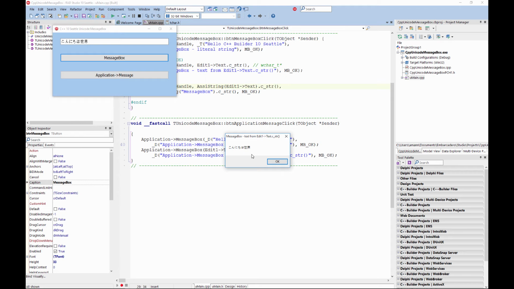So since Unicode is defined, the text could be either ANSI or Unicode, and it outputs correctly like we see here. And the message box caption from my Edit1->Text.c_str() also displays correctly using the _T macro. So that works great.